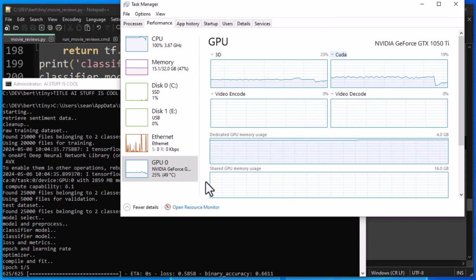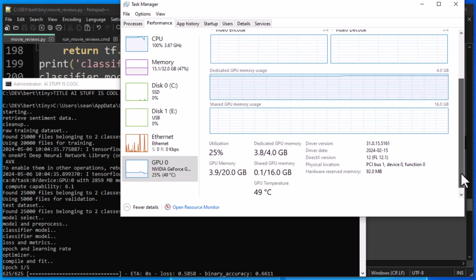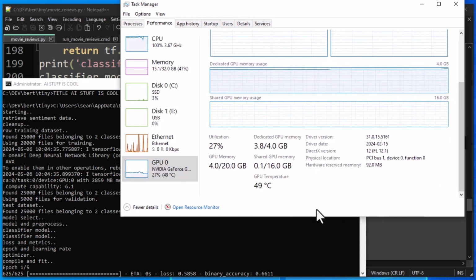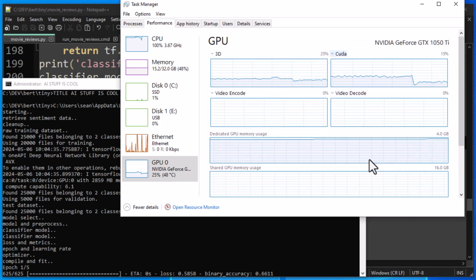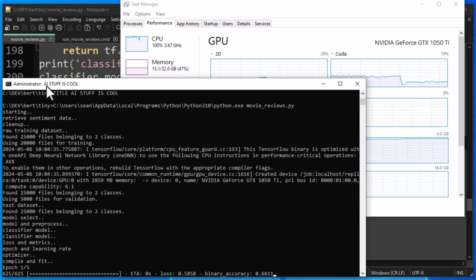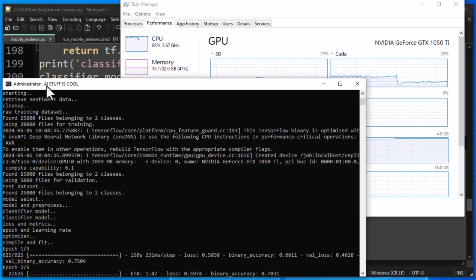Okay, so we just finished one epoch. You can see there's some action on the CUDA there. It's going to drop a little bit. My GPU is heating up because I'm working this old GPU pretty hard. Now it's finished one epoch, and it's doing the additional calculations to see how good did we do? And actually, we did not bad.